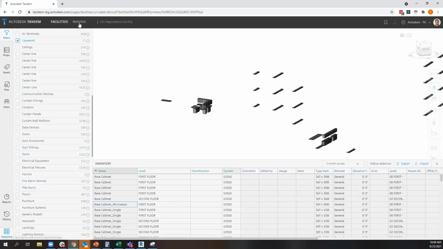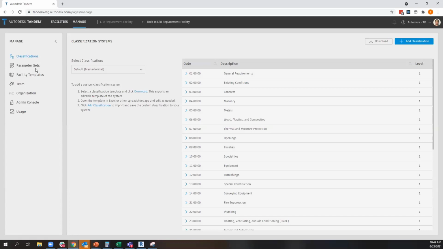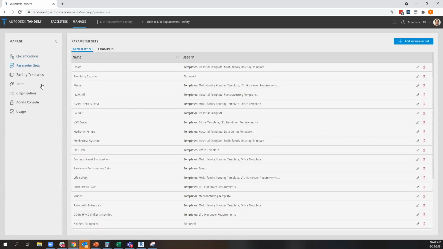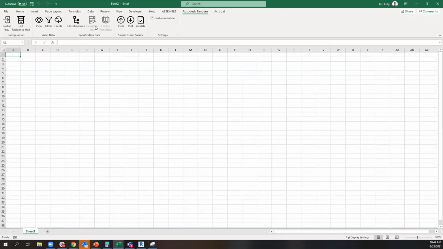So, is it possible to add new parameters to the Revit model using the Excel plugin? Like, for example, adding a new column for model number? Yeah, so it will be possible, and our parameters are not Revit parameters. They are specific to Tandem, and we do allow for mapping between Revit parameters and the sets that we maintain within the Tandem application. But certainly, as you saw in our plugin, we have this notion of incorporating parameter sets and working with those here directly. So you would be able to update your parameter set or incorporate a parameter as appropriate.